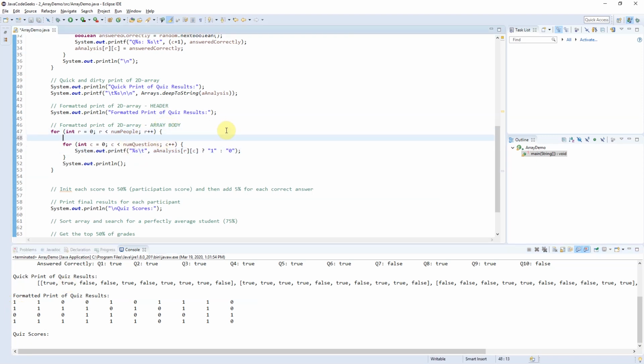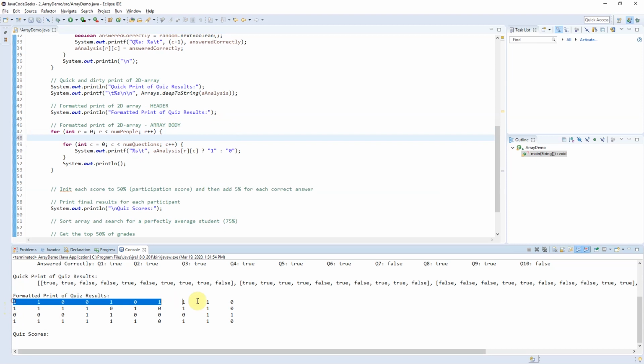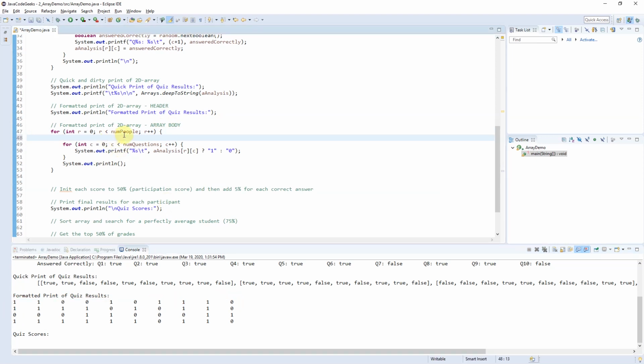How do I do that? Right at the beginning of every row, before I start printing out the column data, the actual quiz results, I'm going to do a System.out.printf, and in my formatted statement, I'm going to add a tab, then the %s, which is going to be the name, followed by a colon, followed by another tab.